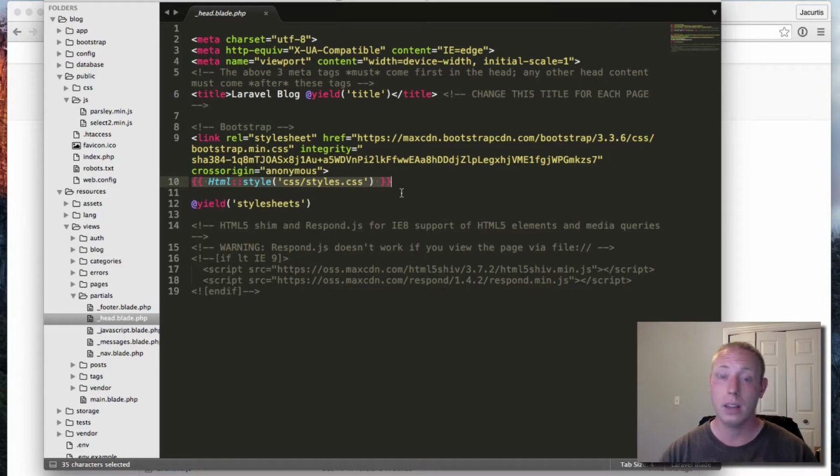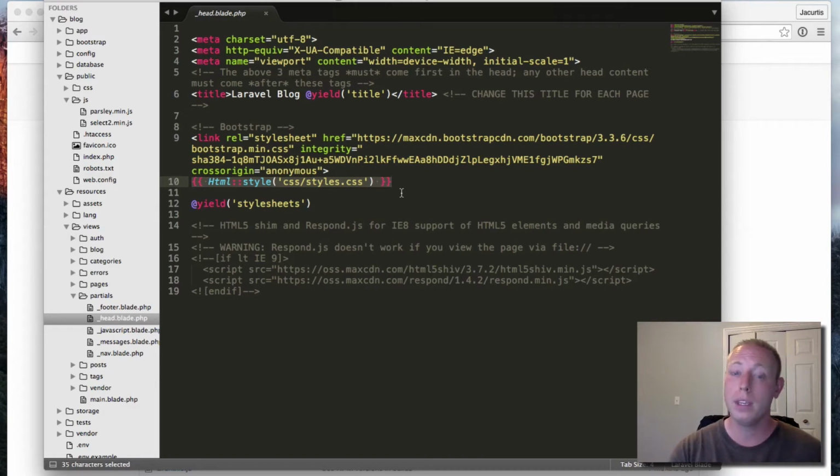Probably not the best idea though, because you're not using it on every single page. You're only using it on like two or three views. Not very many pages are we going to be using this. So instead of having the overhead of the extra 16 or 18 kilobytes loaded on every single page, we can just extrapolate that out and use it only on the pages that need it, okay?